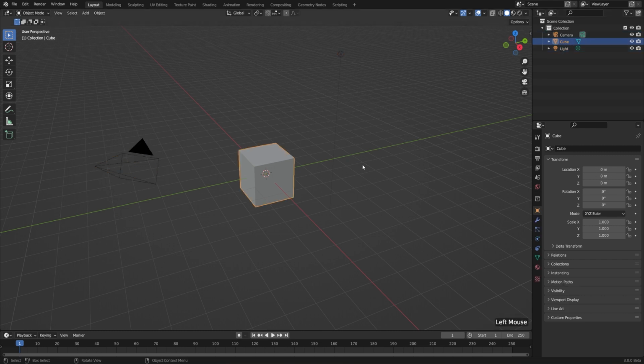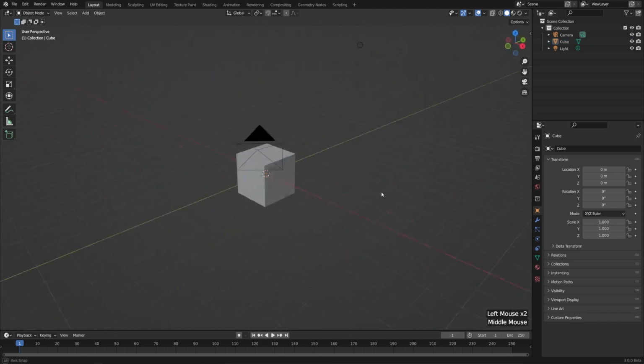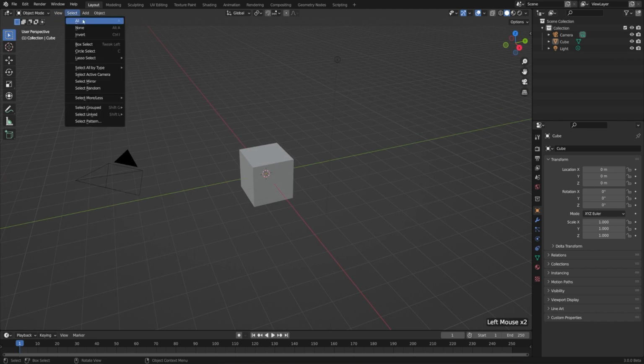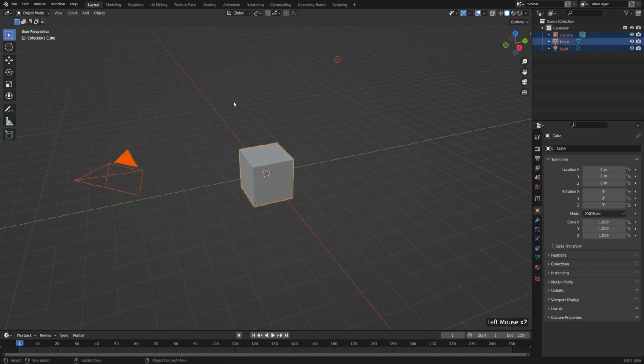We already talked about how we can left click anywhere into empty space in order to deselect everything, but then we can also select everything all at the same time by going to Select and All, or using the hotkey A. So again, I'll left click into empty space here, and then just hit A on my keyboard to select everything. That might be helpful if, for example, we want to delete everything and start over.